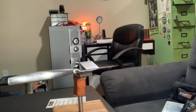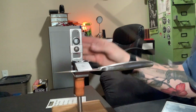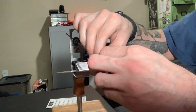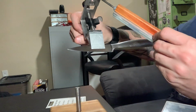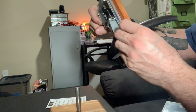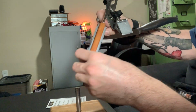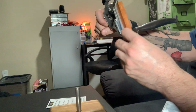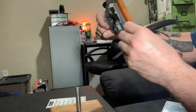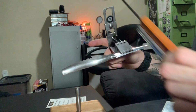Alright, from here we're going to go to the 0.5, or actually, you know what, I think I forgot that side. Let's do this side. If I already did it, oh well, we'll do both sides again. So, here we go. We'll only do 10, because I think I did that side, and we'll do 10 on this side, just to keep everything even.